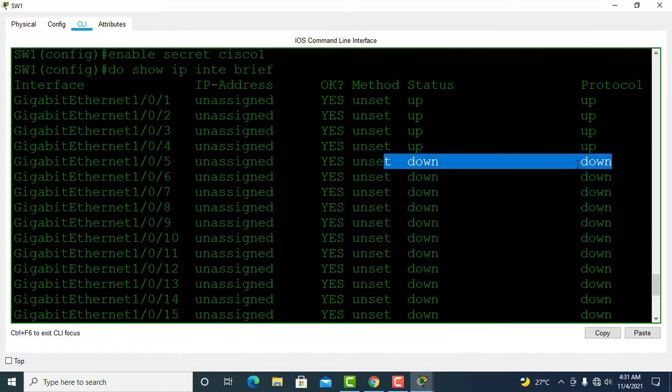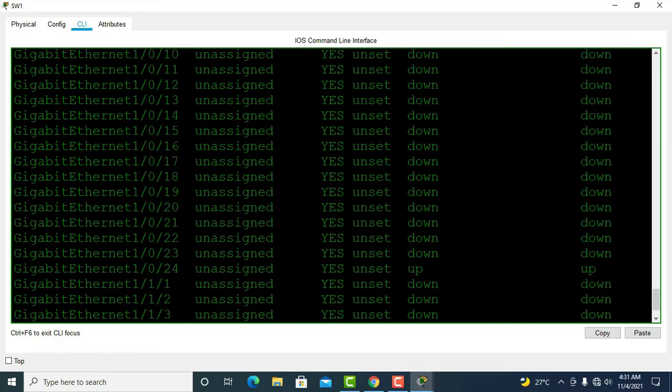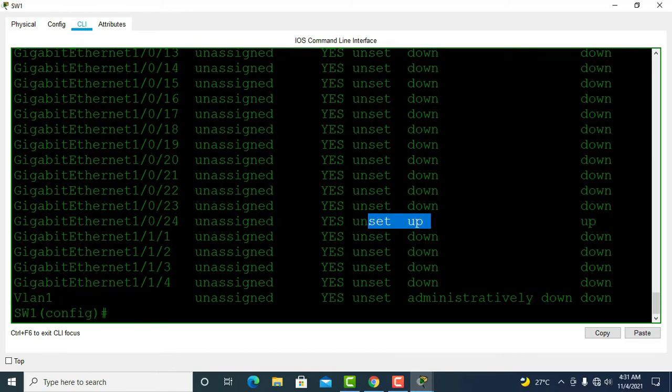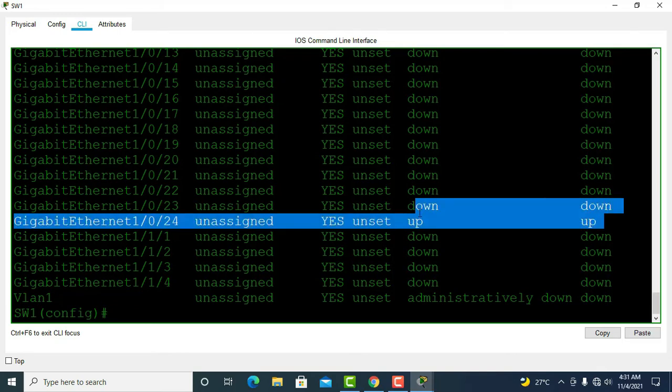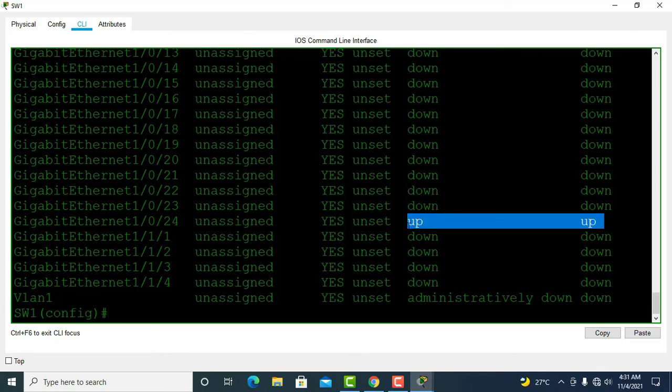It's just down, so this one you can just turn up anytime. You can see all these connections are up, because the moment you connect a cable to the interface, it comes up automatically because it's not administratively down.